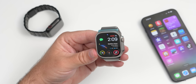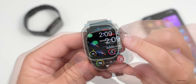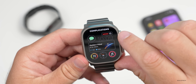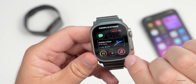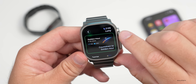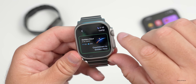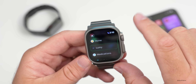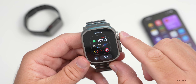For those wondering what watch face I'm using — press and hold and you'll see it's the Modular watch face. Going into Edit, it has standard complications: date, Messages, Music, Compass, and Weather. In the middle is an app called Lumi. You can see information like sunrise, countdown to golden hour, or the best time to take photos or video. It's a paid app I've been using for years — it looks great and has an iPhone companion app as well.